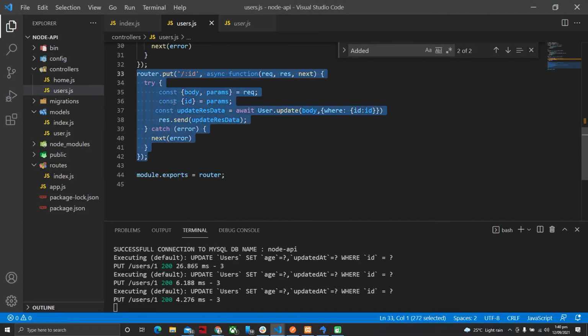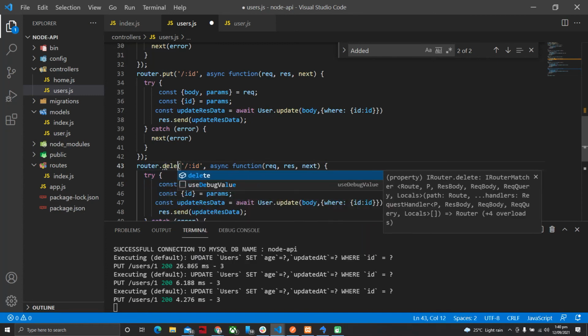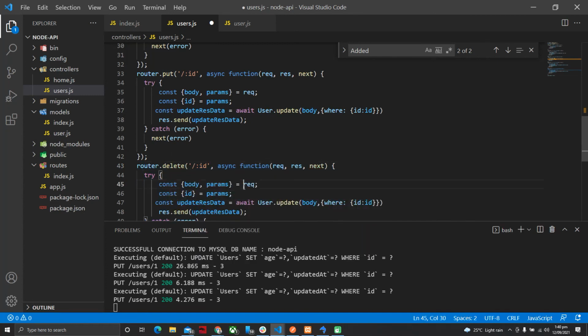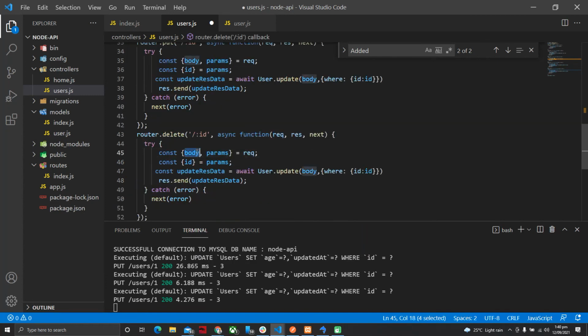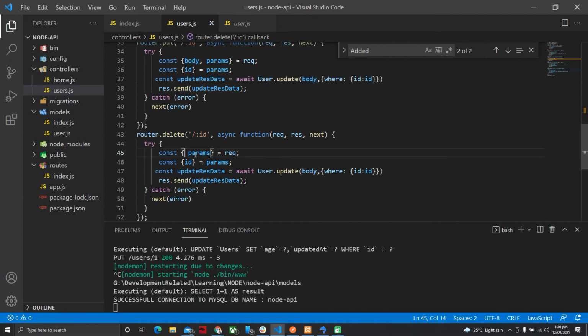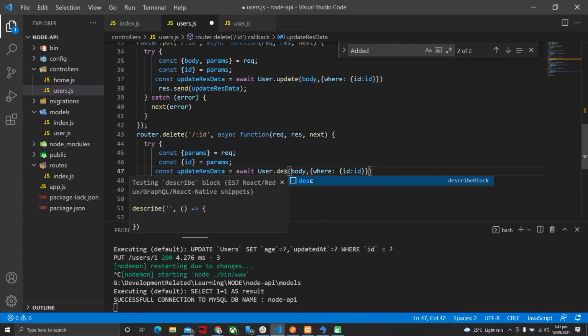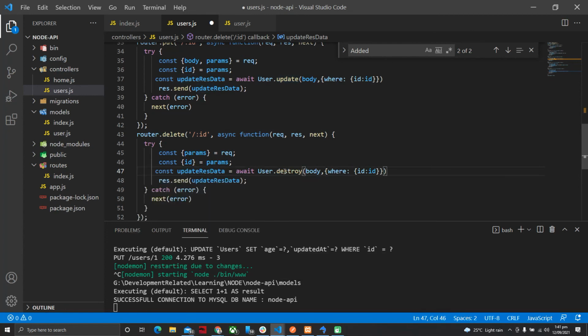And at the end I am writing the delete method, which will just get the id like this. I will remove this body and I will just write it here. Destroy is the function that is provided by Sequelize to delete.